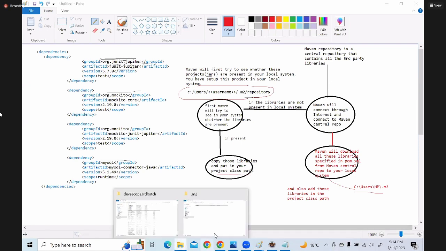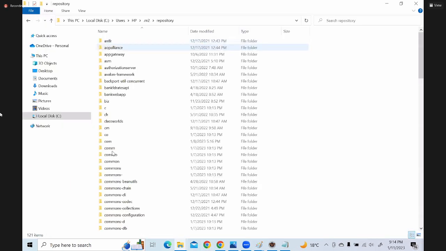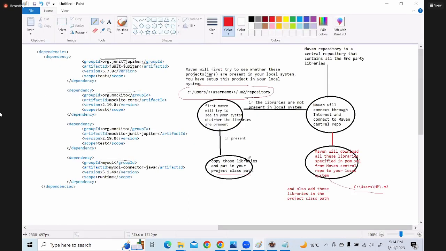Suppose you delete that folder from your system. What will happen now? It will not find it in your local path. Then it will connect to the internet and connect to the Maven central repo, and it will download all the libraries. This is how the flow works.